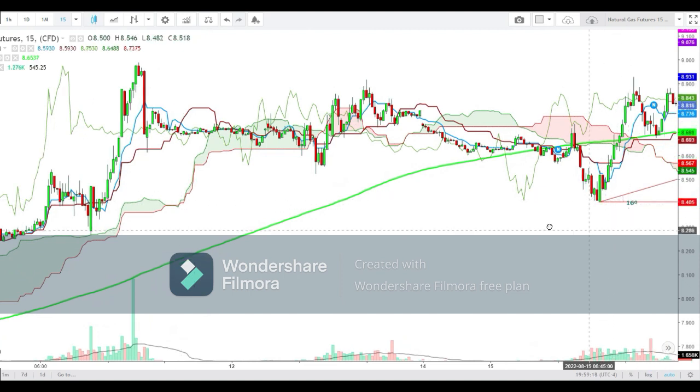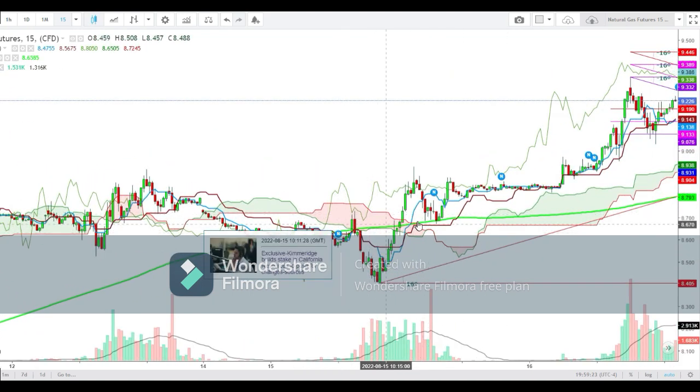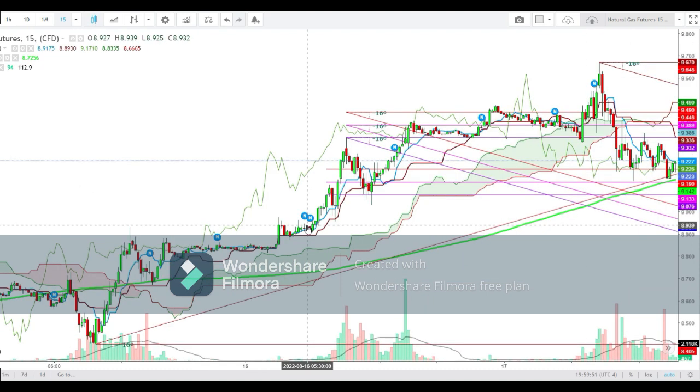And from here, once again, the natural gas futures tried to sustain well above the 200 days moving average and continued this rally up to the levels of 9.338, which it tested on August 16. So friends, here you can see how the natural gas futures continued this rally up to the levels of 9.670. So friends, here you can see how the natural gas futures once again tested a recent peak which we had tested on June 8th.